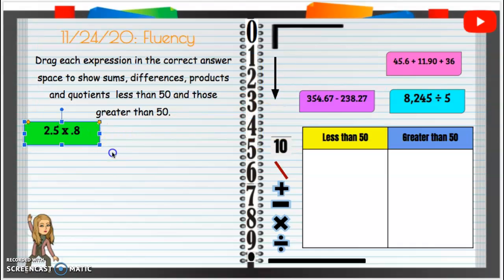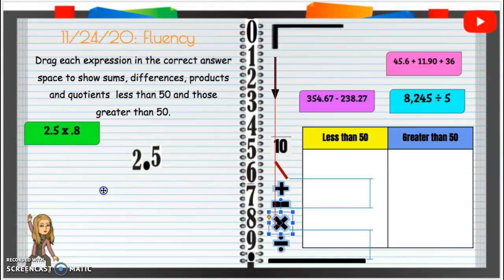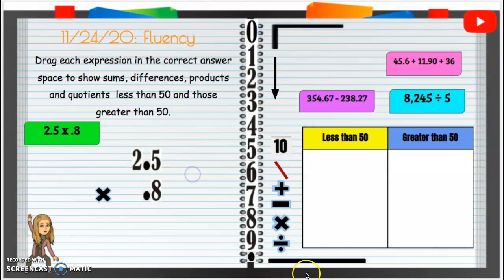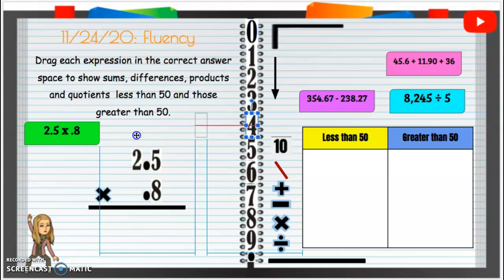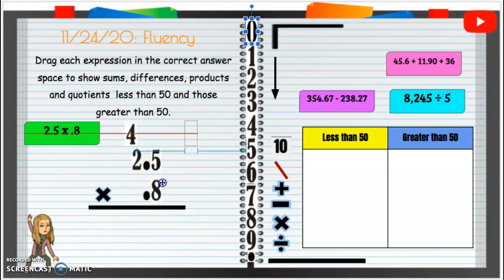When we're multiplying, do I need to line up my decimals? No, you don't. All right, so we're going to have 2 and 5/10 times, in this case, I guess they do line up, 8/10. So I'm going to put that 0.8. And we'll worry about the decimal later. All right, so what is 8 times 5? I know that's 40. I'm going to carry that 4. Drop that 0 here. 8 times 2 is 16, plus 4 is 20.